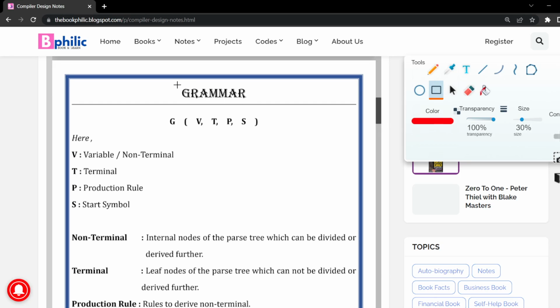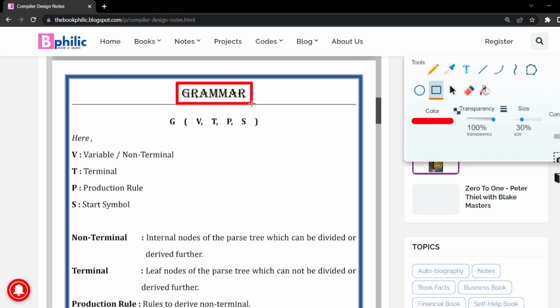Now in this video we are going to understand the rules of grammar. Okay, so in compiler design, just like in the English language, we want to speak in Hindi and translate it into English. So in order to translate Hindi into English, we need some rules. And that collection of rules is known as the grammar. So in order to make a perfect, meaningful sentence in English, we need our rules of grammar.